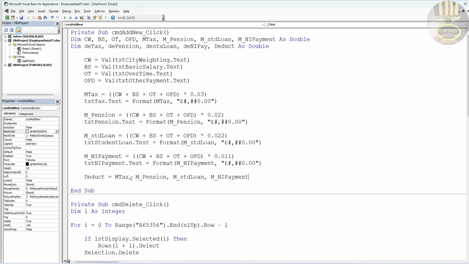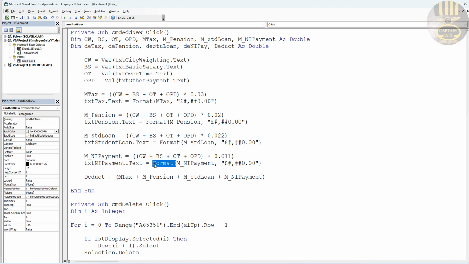So let's add them. Plus. Then. Okay. Now close all of these up. There. Okay. And we can even get it all formatted. Let's see, it should work. Yeah, it should work.